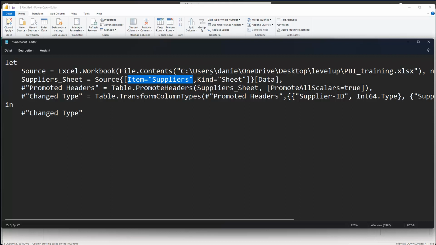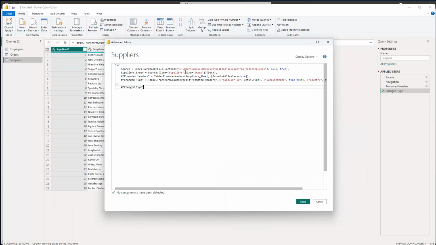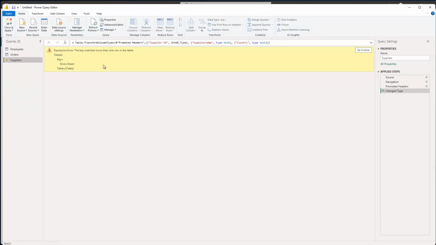And that means, of course, if I would remove this supplier item here, so of course let's do that. Let's go in here and remove suppliers from here, including the comma. I just Control X to cut it out. Click on Done. And this time you can see that we run into errors. So the last trick doesn't help us here, because this time we have 3 sheets. So Power Query, and this goes to Power BI, needs to know exactly what is the name of the sheet.